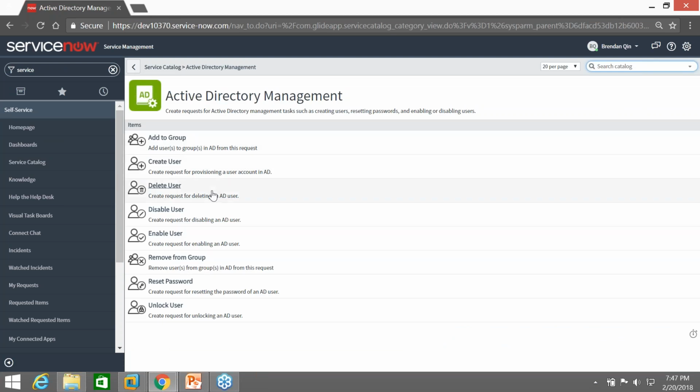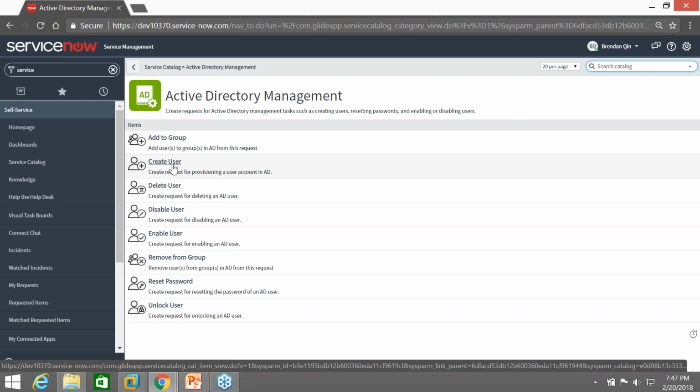We've got the functionalities we were talking about. There's provision to create requests for tasks like creating users, deleting them, disabling them, group membership management, unlock, and addition and removal from groups. So all those 8 critical Active Directory actions that your end users or stakeholders in your organization would want to get hold of are in one single tab, available for use. So we're going to start off with the most important one, which is user provisioning.